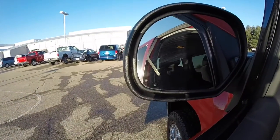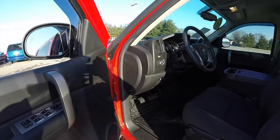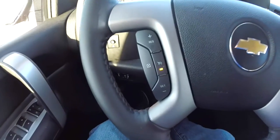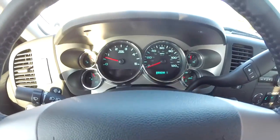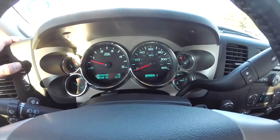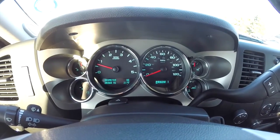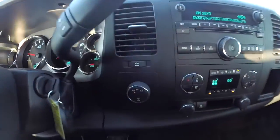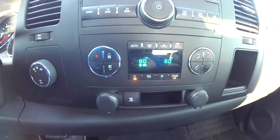The mirror also has integrated signal as well. We're going to pan through the interior to show a little bit more detail. Cruise control and audio controls as well as voice recognition controls. This vehicle currently has 28,368 miles on it. It does have an integrated trip computer, tow haul mode, shift-on-the-fly four-wheel drive, AM FM CD player with auxiliary input jack, and dual-zone electronic climate control.